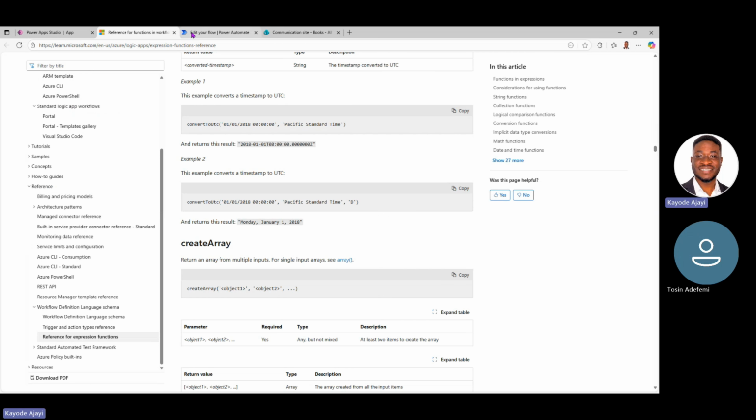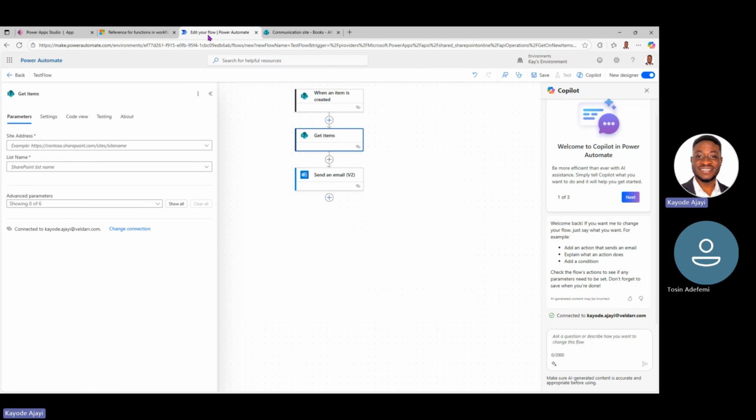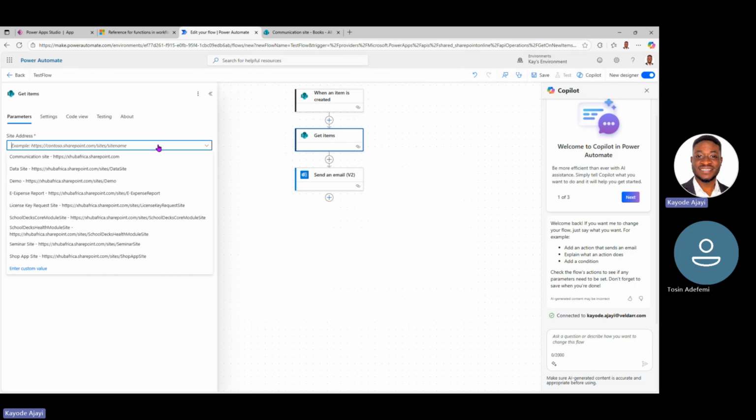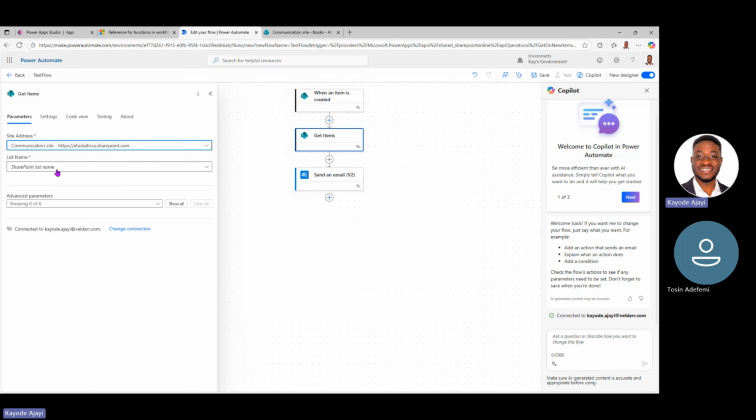So let's do that. Coming back here, remember, when an item is created on this books list, now we are doing a get items. We want to see how many books that person has. So what we can do is, this communication site, this is books.